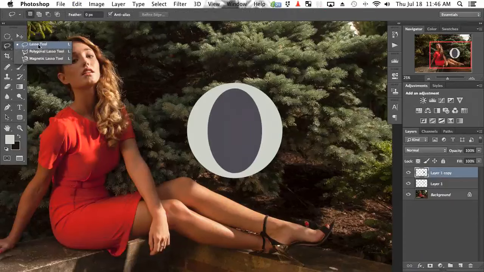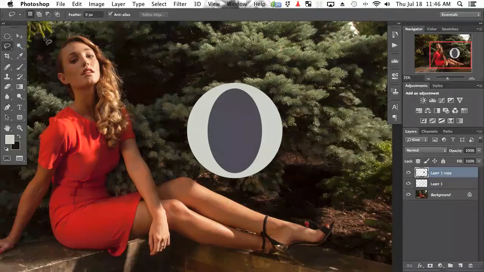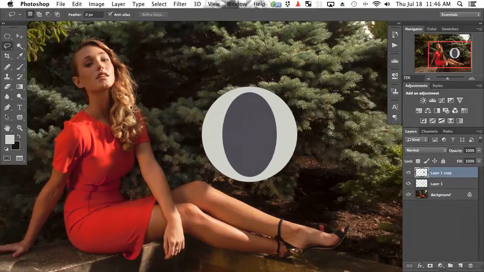We've got a couple of selections here. Lasso tool, polygonal lasso tool, and magnetic lasso tool. You'll also notice keyboard shortcuts appear to the right of these tools. So L is going to be the lasso tool. Now, if you hold down the shift key and hit L a few times, it's going to cycle through all those tools that are nested within each other. All right. And the lasso tool is just another way to make selections.